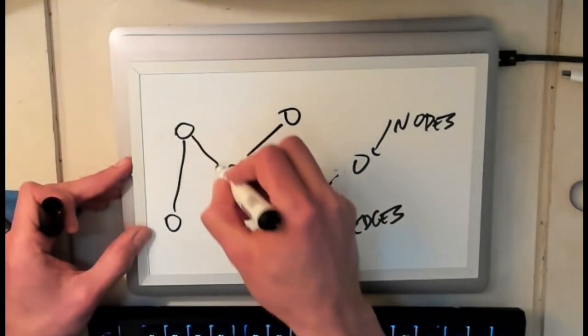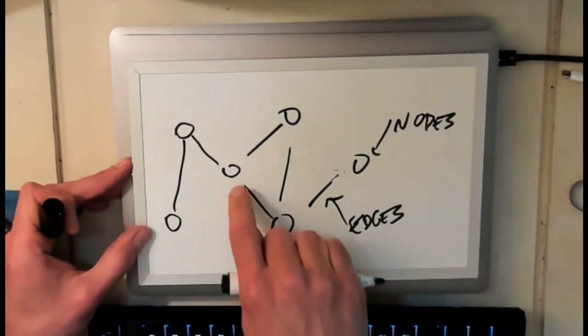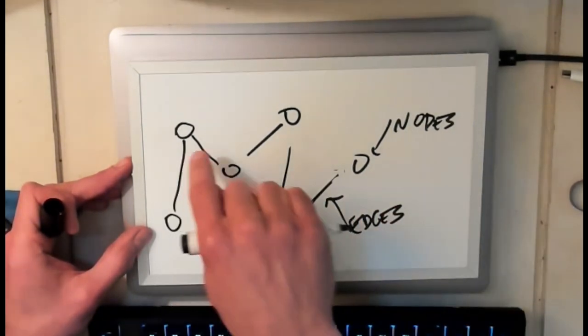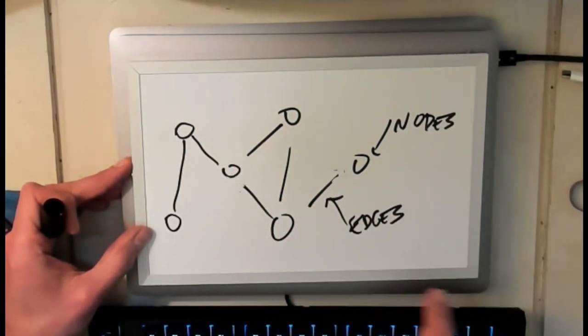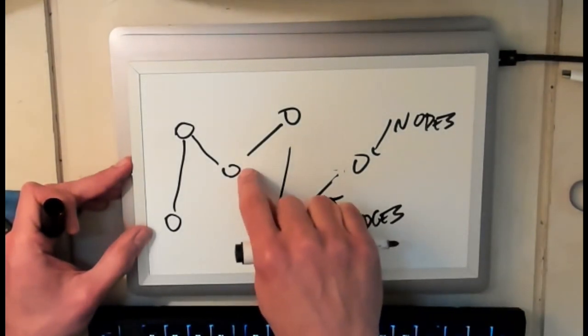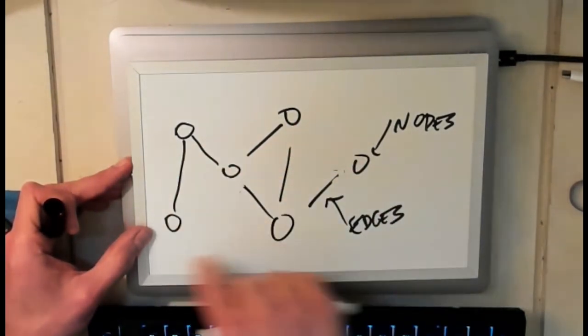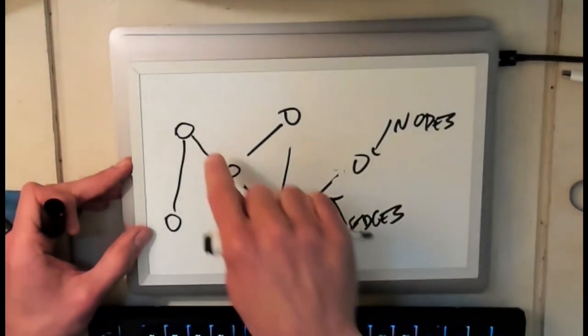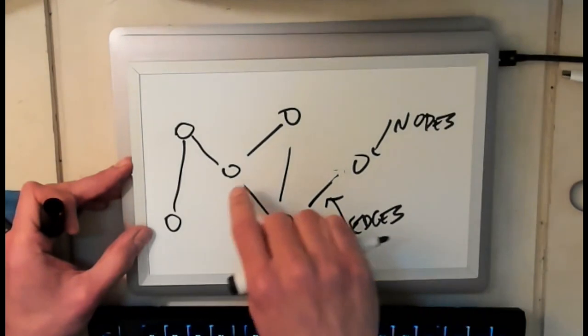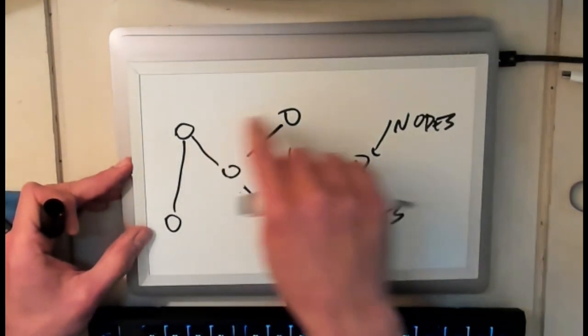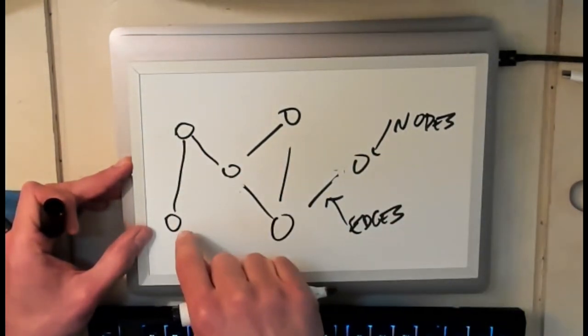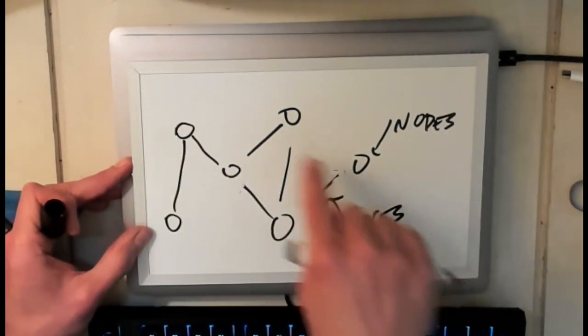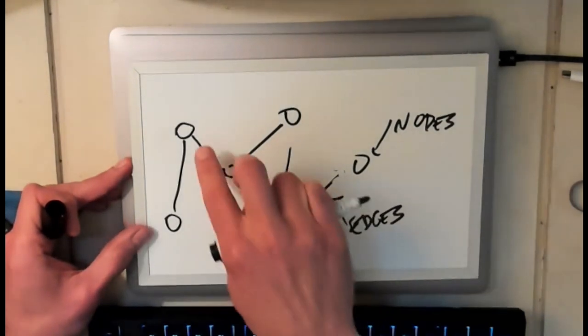To connect the graph all I need to do is add an edge. So now from any node, and the property of a connected graph is that from any node in the graph I can reach all other nodes in the graph. And you can convince yourself of this. So if I start here can I get to this node? I can obviously get to all these nodes neighbors. So this node, this node, and this node. I shouldn't gender the nodes probably. They're just nodes. This node, this node, and this node. I can also get to this node through this node and I can get to this node through this node. And you can do this for all the other nodes in the graph. So this graph is now connected.